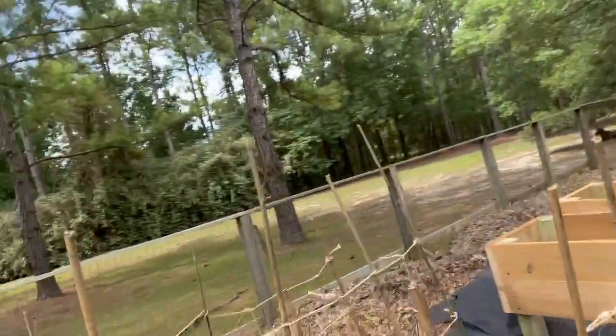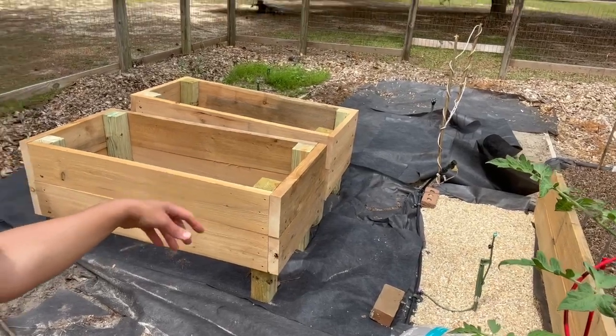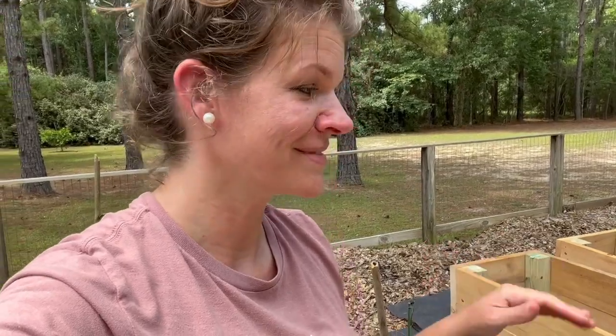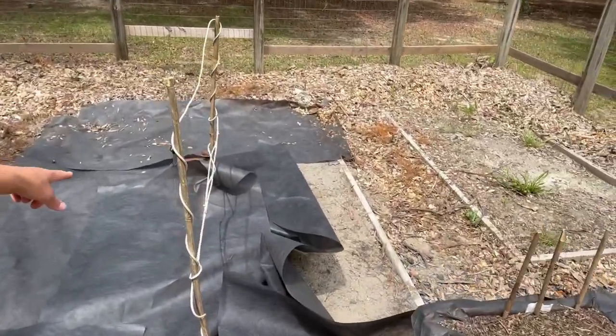And so today, although it would be lovely to go ahead and get these beds set down and leveled, I just don't quite have the energy for that today. I tried to keep up with Corey yesterday. Corey's 16, I'm 44. Probably was not a good idea on my part to do that. All right, so over here, I've put down some black paper.